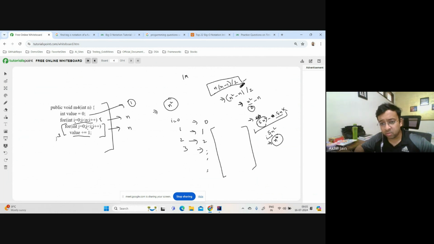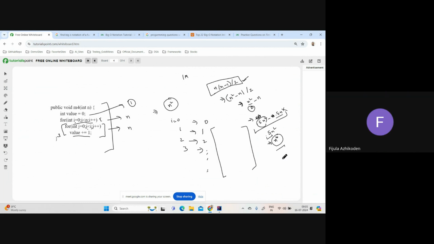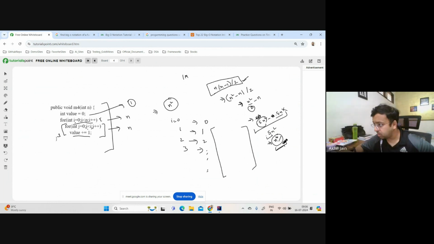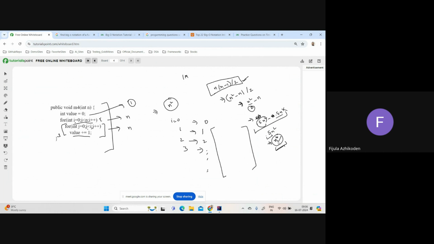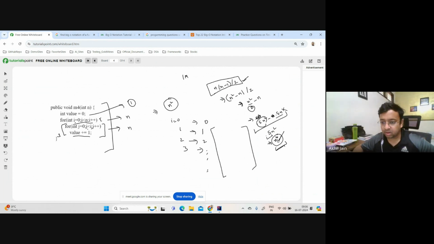I don't know. Fizula, what's your point on this? Do you think we should get to a specific answer like this, or is this fine? They just ask what the space and time complexity is. So we can just tell them these are the loops we are using, and this will be the final answer. They won't look behind the scene. So n square, or n log n. Yeah, the direct answer they require. They'll just ask the space complexity and time complexity, so it's just a one line answer you have to give. Right, okay, thank you.